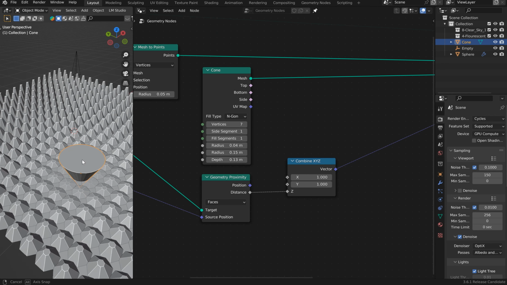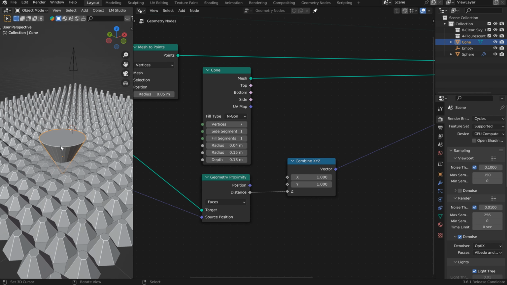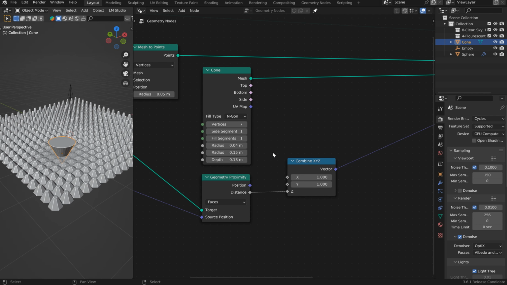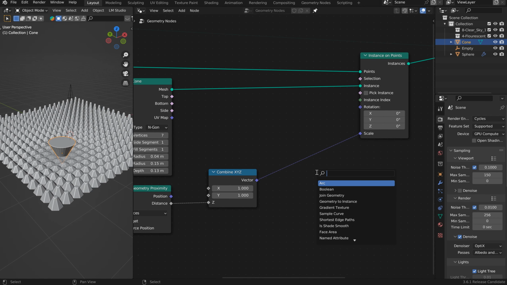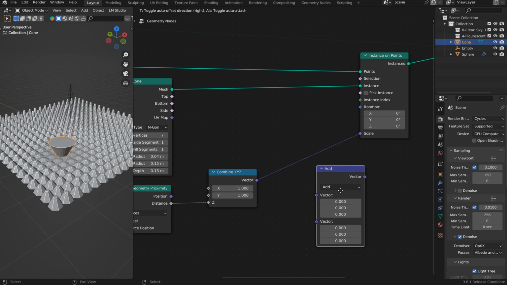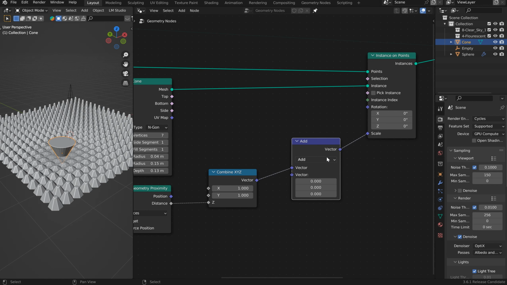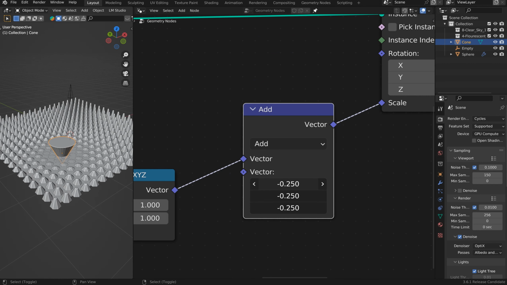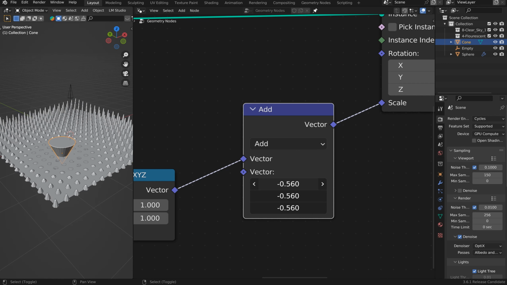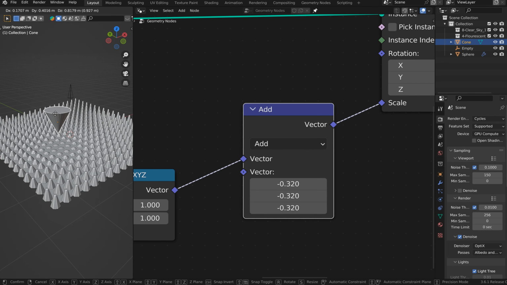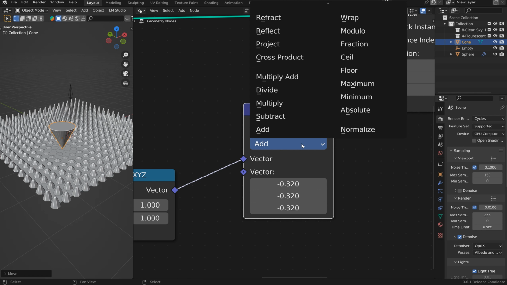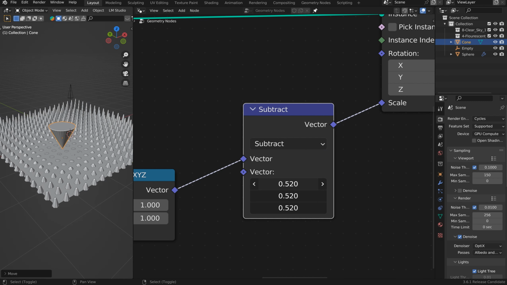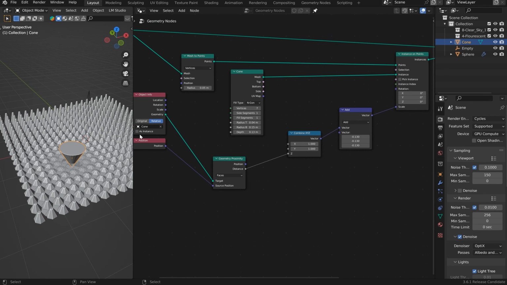So I don't like how my proximity object isn't really making those go completely negative or disappear. So right here between the scale and the combine, I'm going to type in vector and grab a vector math node and drop it in. Now this is set to add, so really it almost doesn't matter. You can leave this on add and go negative, and it will start to disappear the instances in that area. Or you can go to subtract and then go somewhere to the positive. It's literally the same exact effect. All right, so we've got that.